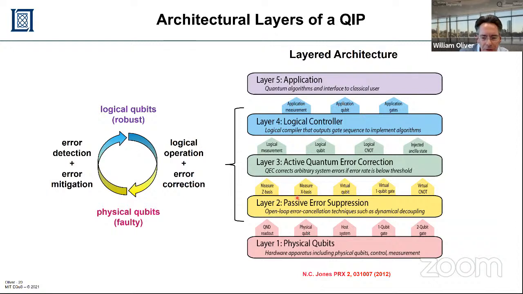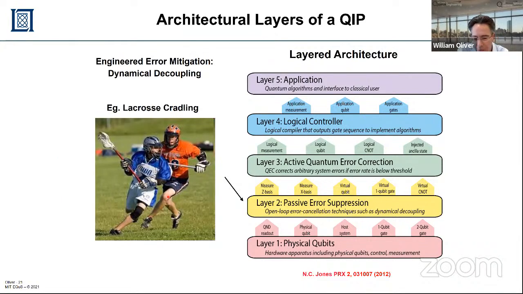We don't really need to be at 1 part in 10 to the 20, that'd be nice, but we need to be at about 1 part, say in 10 to the 10 or 10 to the 14 to do commercial scale, large scale algorithms that are sustainable over long periods of time, much longer than the individual lifetime of any single qubit. And so to do that, basically you need the controller as well as these active correction and suppression layers. And on every clock cycle, we need to be not only implementing the algorithm, but we need to be passively suppressing errors and also checking if that suppression is not perfect, checking if they occur additional errors, and when they do, correct them. So I'd like to give a physical intuition for this. I like to use this analogy of lacrosse, which works pretty well, I think, to look at these first 3 layers.